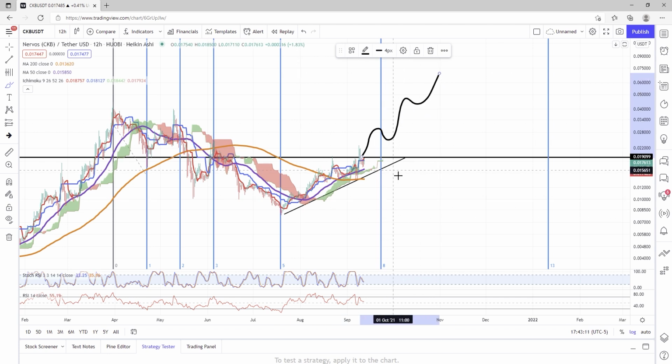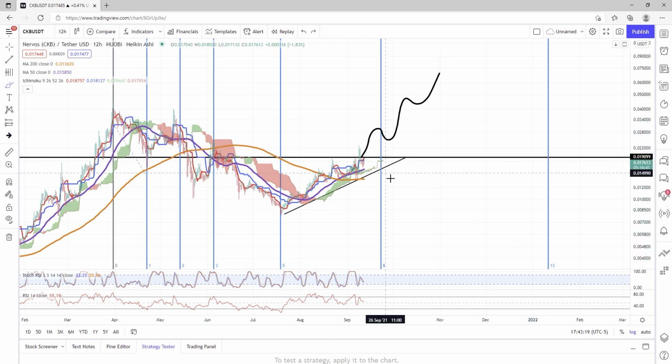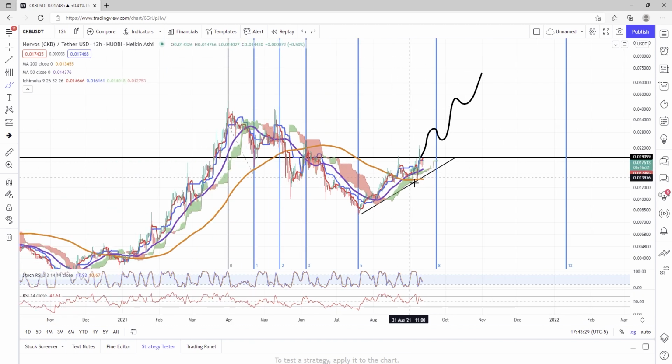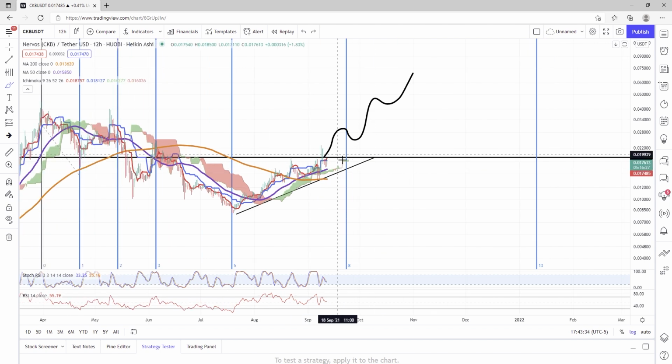And I'm hoping this rips to the upside, and I'm hoping that we don't see some sort of mega corrective wave happen. Of course, that is a possibility if a corrective wave hits us. No question about it. In my own opinion, we are heading down to that penny level somewhere in there. But things are looking good for the most part right now. So with that said, I do think CKB is in a good spot right now.